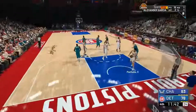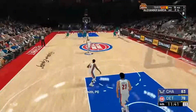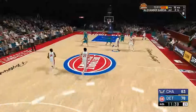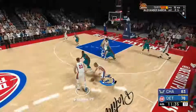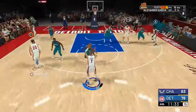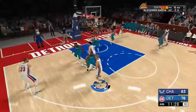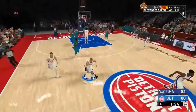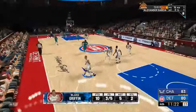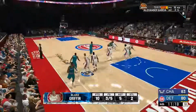And both free throws good for Nicholas Batum. Batum brings length and a versatile game to his spot on the wing, and his defense always a big asset for this team. He's the kind of player that everybody needs to have out there, kind of a glue guy. Picked by Pachulia. Excellent use of the screen that time. And that's now 10 points for Blake Griffin. Blake Griffin has become a reliable jump shooter.